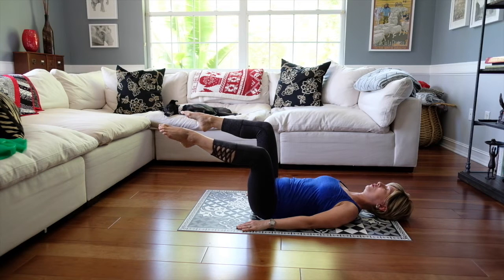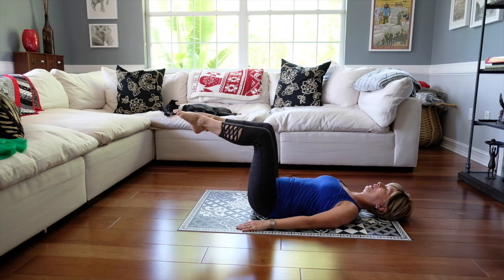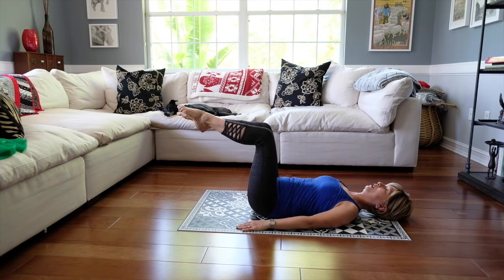you're opening the page of a book, keeping the opposing hip down. That'll dictate how far you go. Other leg is going to open, keeping the opposing hip down, and return to that center spot. So it's like your body is the spine of a book, and you open a page.